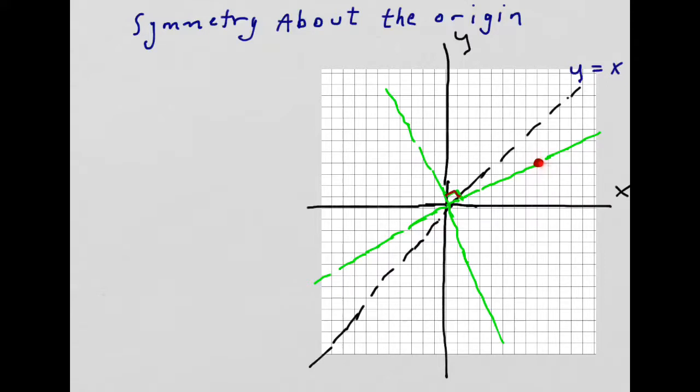What I've done with these green lines is show you how rotational symmetry works. Let's say I connect this dot with the origin with this line, and then I go back along that same line, and then perpendicular, 90 degrees, I draw this line here. So these lines are perpendicular.